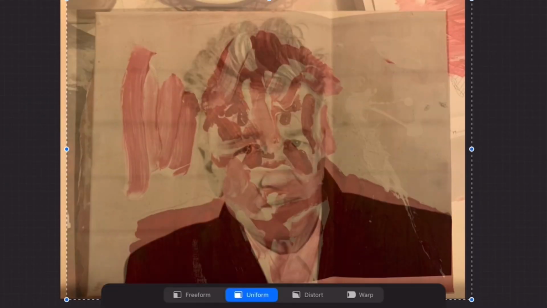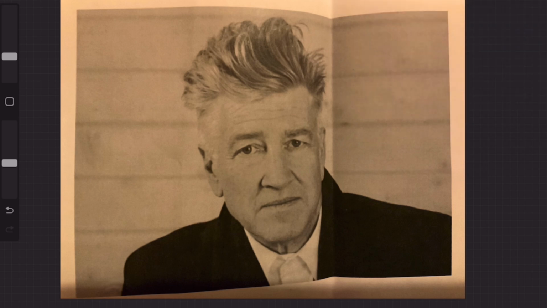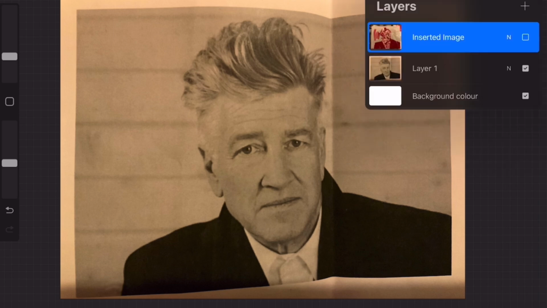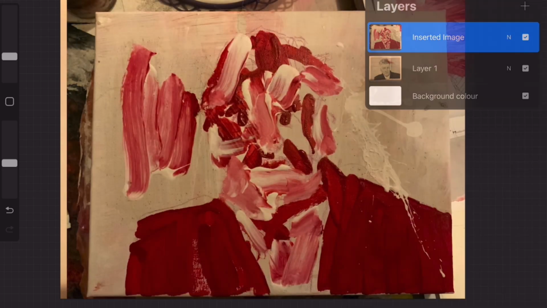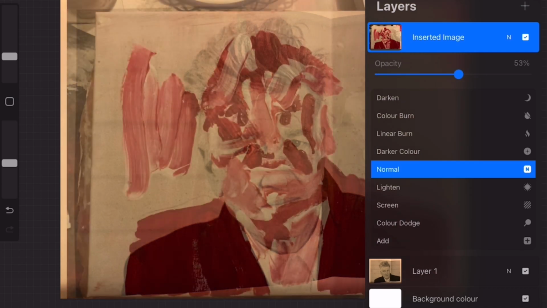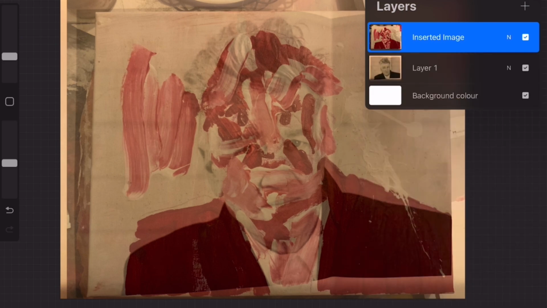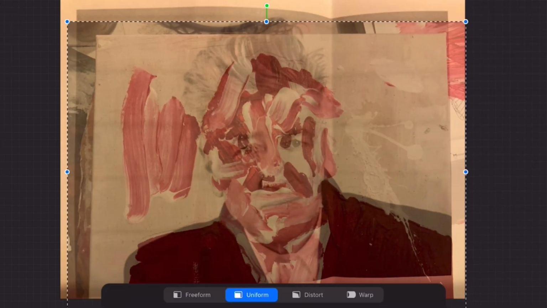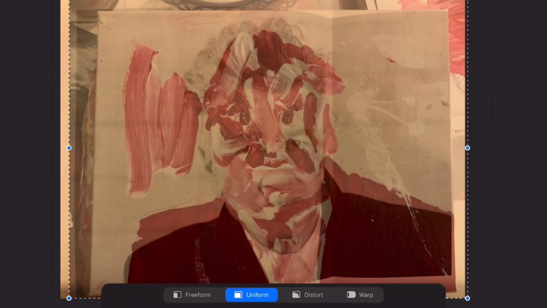And what I do is I have the picture I'm using as a source image, and I've taken a picture of my painting, my awful painting. And what I can do is I can adjust the opacity of the layer, and I can see that it's way off. It actually doesn't have much to do with the original picture. You know what? I'm just going to entirely redraw the whole thing.